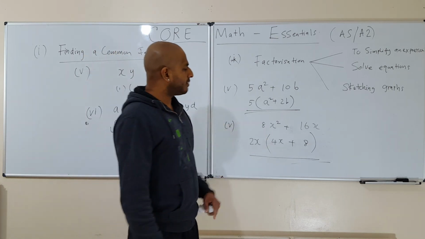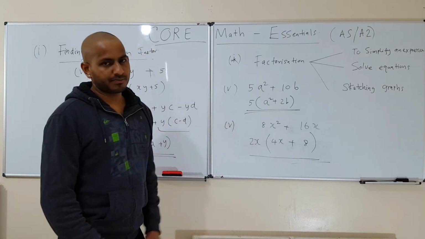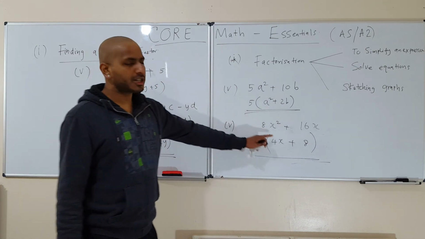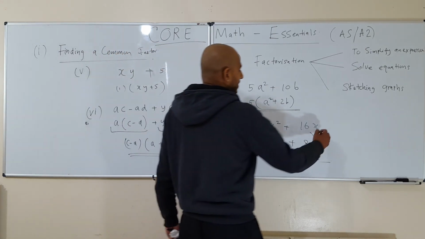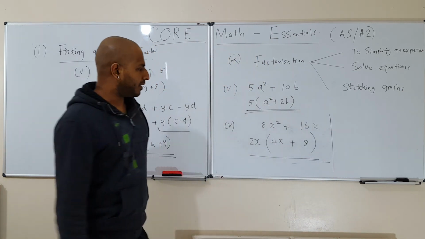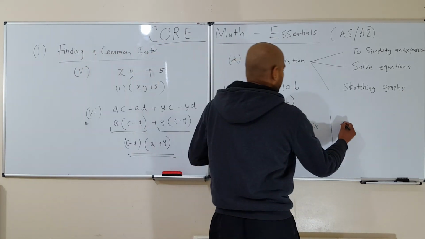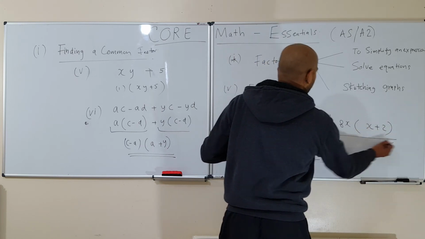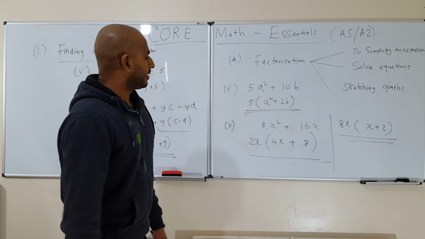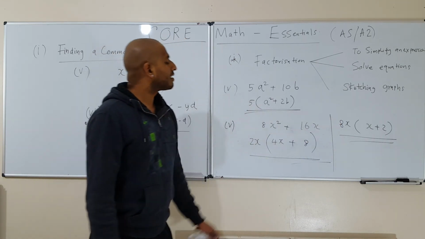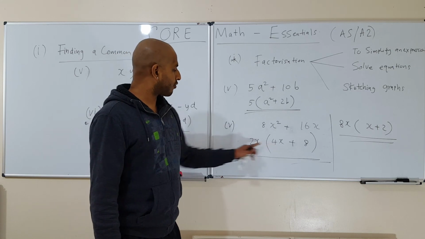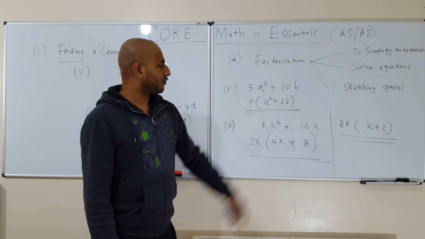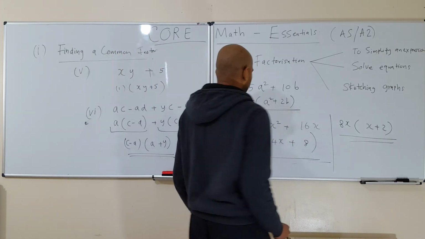So what would the biggest factor be here? 8x, not 2x. Okay, so when you're finding the common factor, take the biggest possible one. So then a better answer would be, taking 8x out, what are you going to get? x plus 2. That's a complete answer. Or another person can take 4 out and you're going to get exactly the same answer. Then it becomes 4 times 2 is 8 and so forth. But I would say take the biggest common factor out.